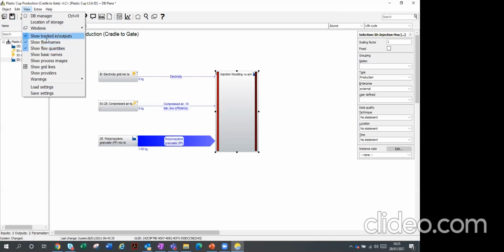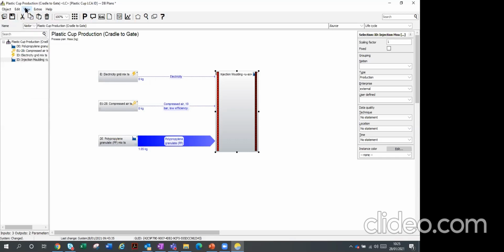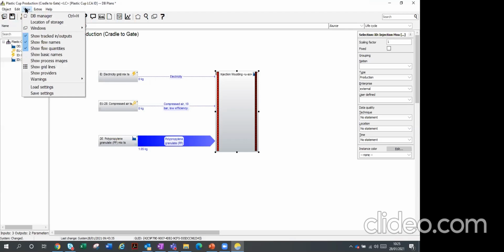And show tracked in and out means those dots will be shown. Finally, go to view and click on save settings. When you save the settings in the view bar, this will be forever. You don't need to do that again and again.